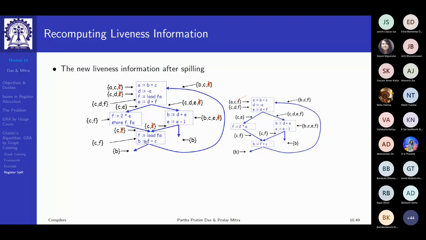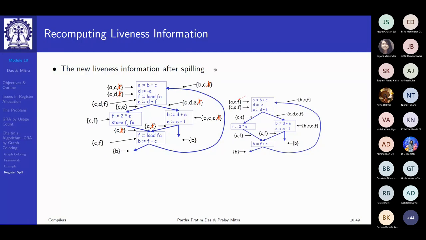Similarly, when I look at the last block, F is defined and used here. So it is live in between, so I get CF. F originally was not live here, so that's already there. It was live on this path because I needed it to be live at the entry to this block. But I don't need that because I'm defining F before using it. So F is not live at any of these 2 points, so it does not need to be live at the entry to this block either. So it is removed from.